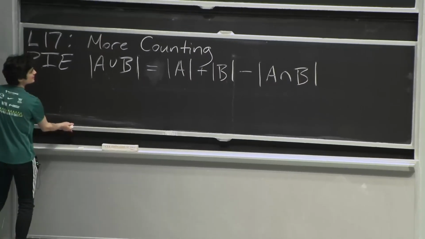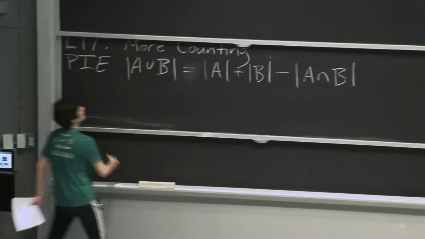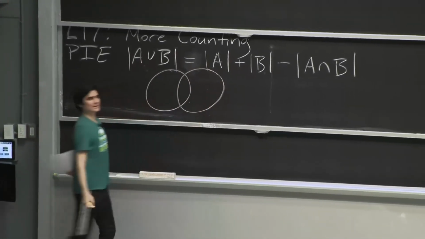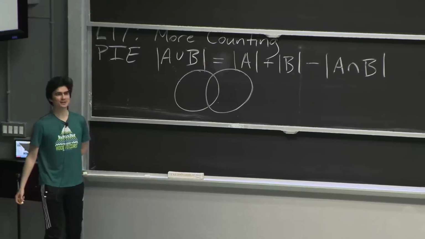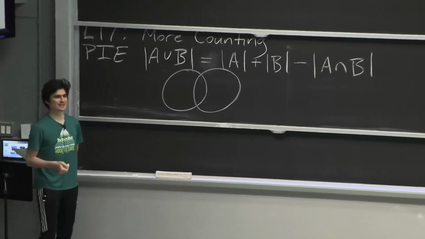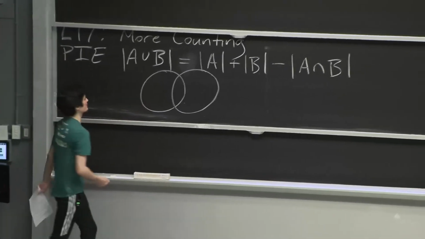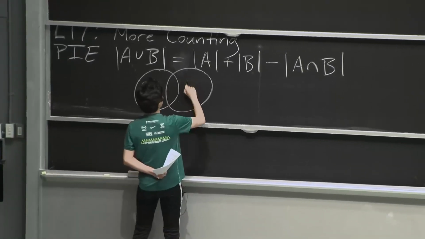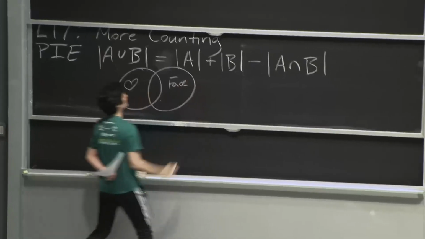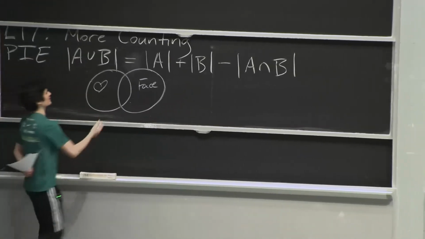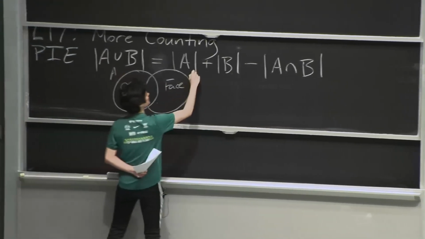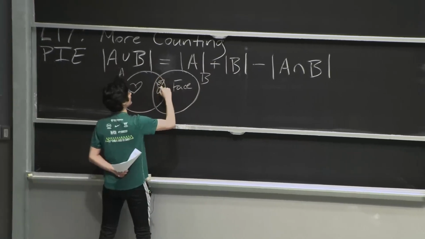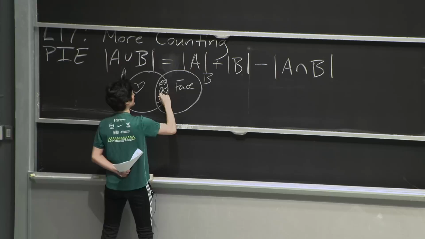Maybe a little bit easier to see if we draw a picture, right? So hopefully people remember Venn diagrams from grade school? Yeah? Maybe? No? Well, this is a Venn diagram, a couple of overlapping circles. So maybe we've got hearts on one side and we've got faces on the other, right? But then we've got some things that are in the middle. So this can be our set A, this can be our set B, and here we've got king of hearts, queen of hearts, and jack of hearts.